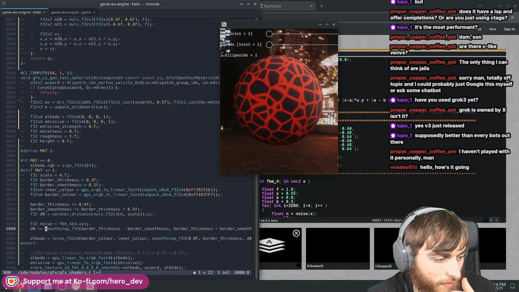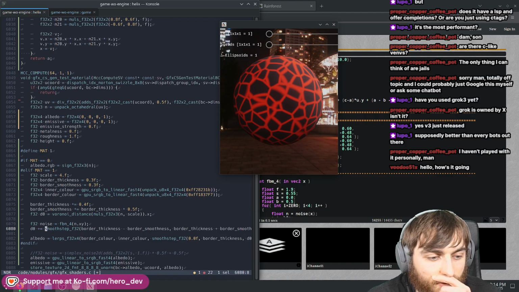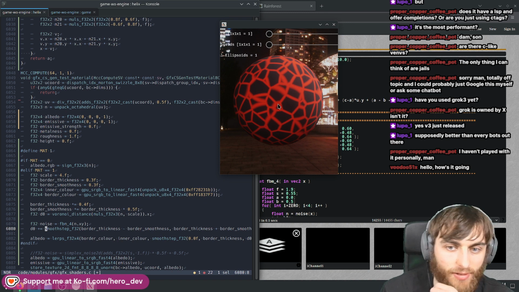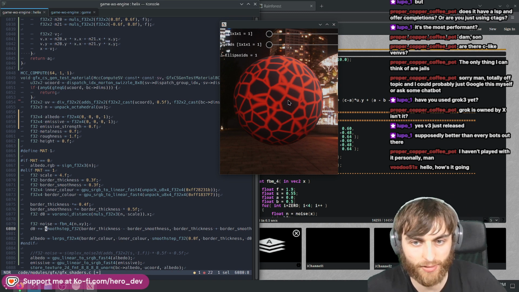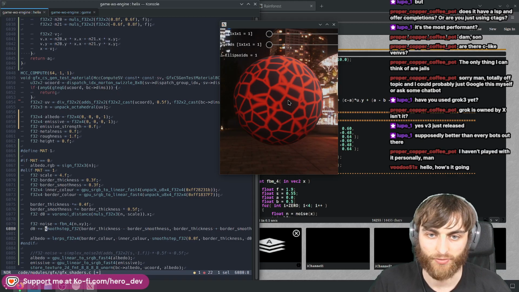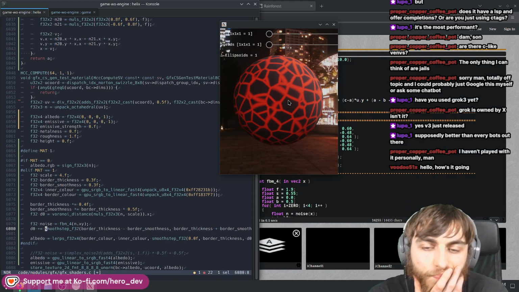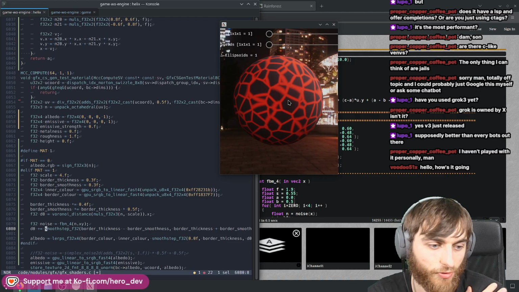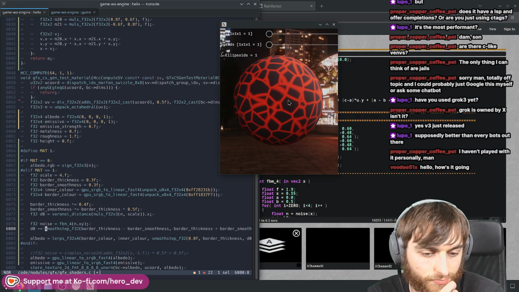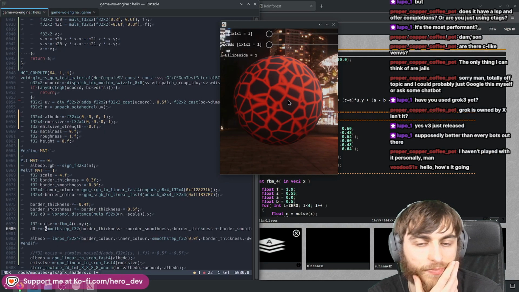Hey Voodoo, it's going alright. We're just trying to make this sort of volcanic ground looking texture. We've got this outline and where the ground still is, but we're just trying to make it nicer quality now.